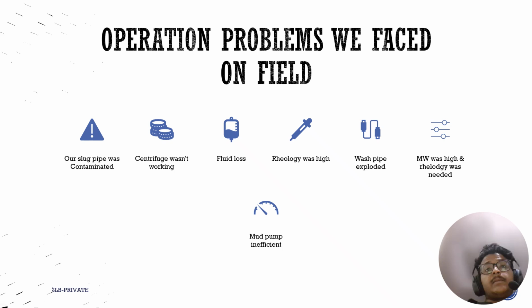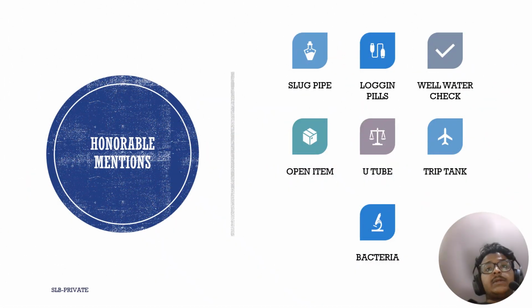These are some honorable mentions. We have the slack pipe, a special type of mud. We do it to sustain the pressure inside the rig floor. Log and fill is also a special mud type we created for the logging team so they can take their logging from down the wellbore without any problem. The idea is that we have high rheology in our mud so we can suspend the cuttings so their equipment can go down easily.